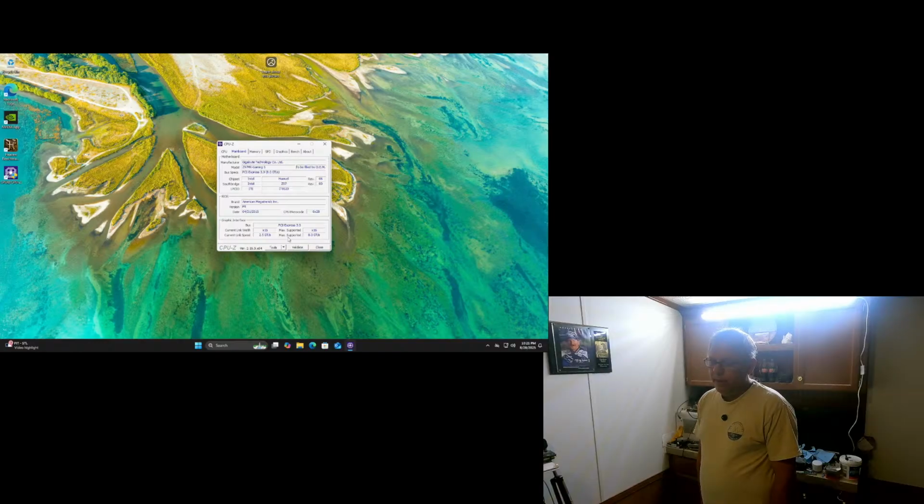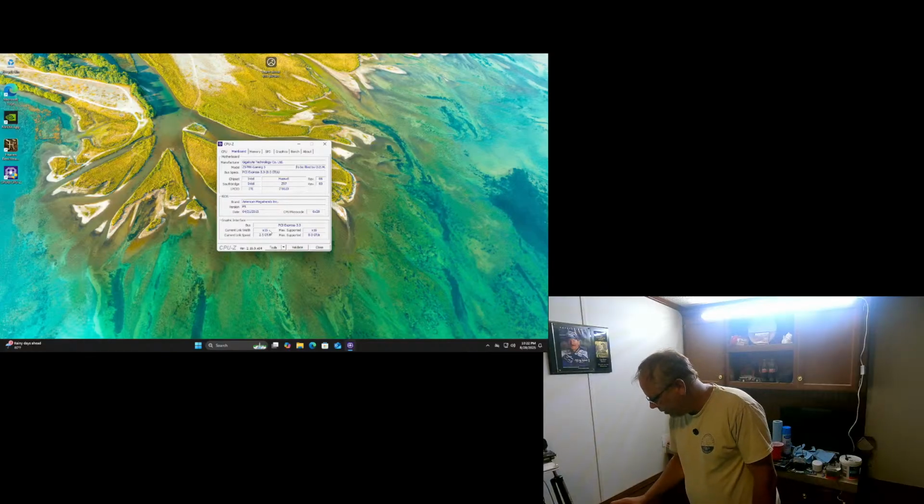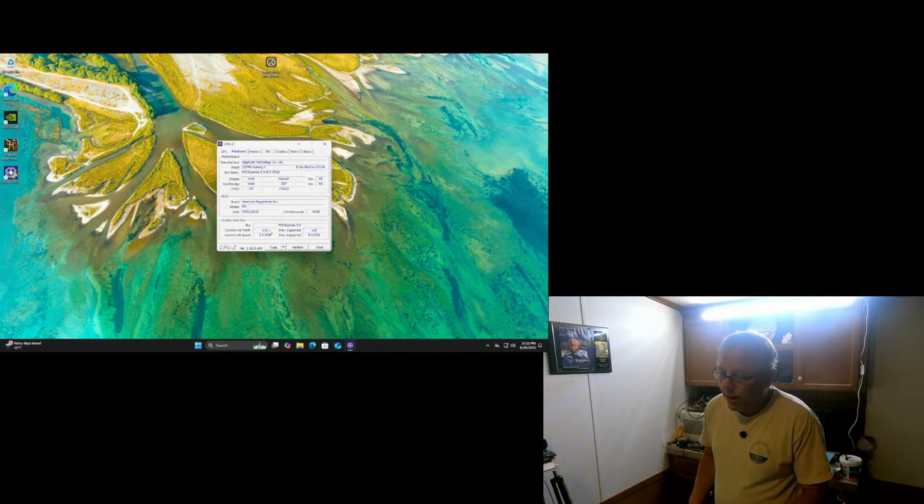So I believe that it's working. I think that it's actually working right. At least it's showing up right. We go to graphics, it just shows us what it is, so it doesn't show anything about the slot. That's all on the main board. And then this is all the CPU stuff, but if we go to the mainboard, down here's graphics interface, we got x16 right there. So it is showing up. Everything looks right there, and anything that I've ever seen in this.